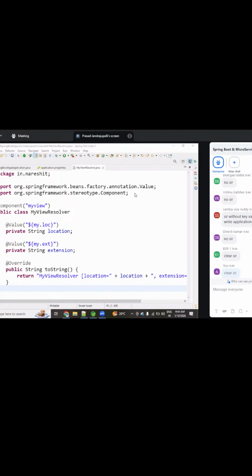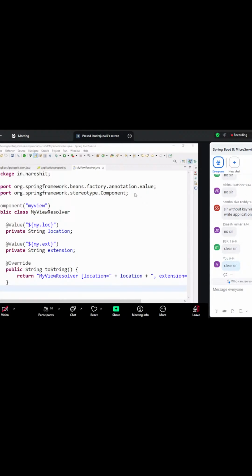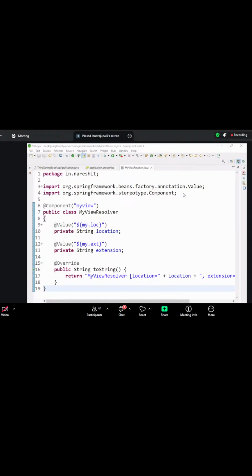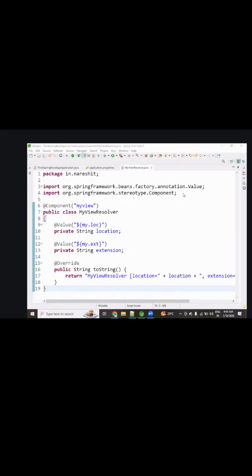Sir, without the key values, it is not possible to write the application? You can write it, you have already seen. Without keys, that means you are not using the properties file. In general, I want to print "welcome to Naresh IT". Have you done it earlier?